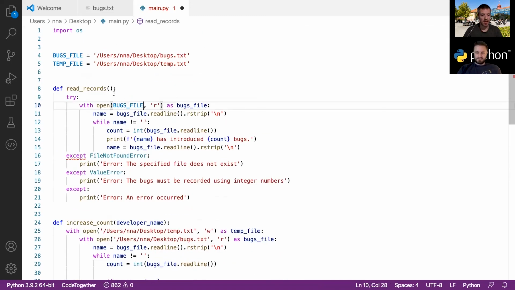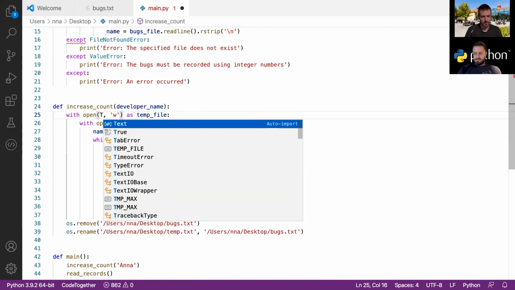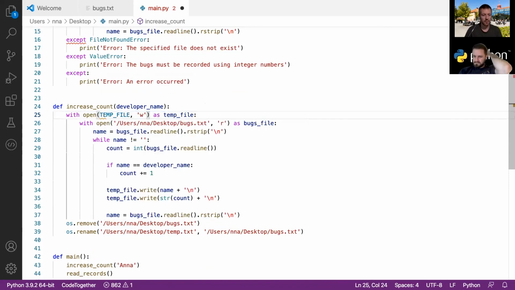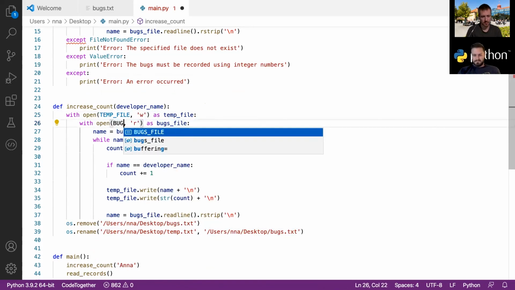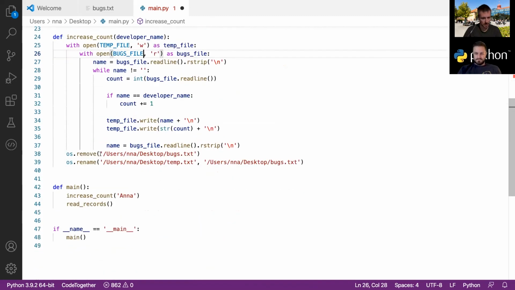I can change it up here where we read it, and down here. We had the temporary file here, temporary file, and here we have the bugs file, and we use them down here too when we do the deleting and renaming. So we delete the bugs file, and we rename the temp file to the bugs file.